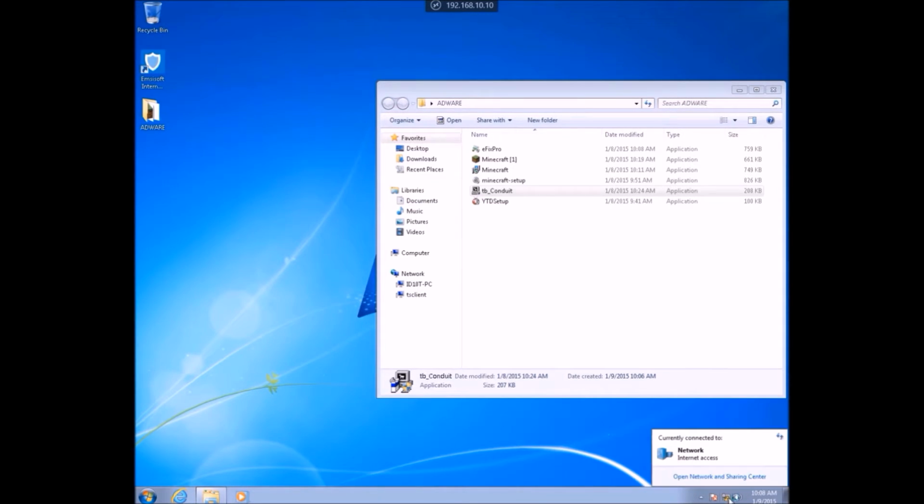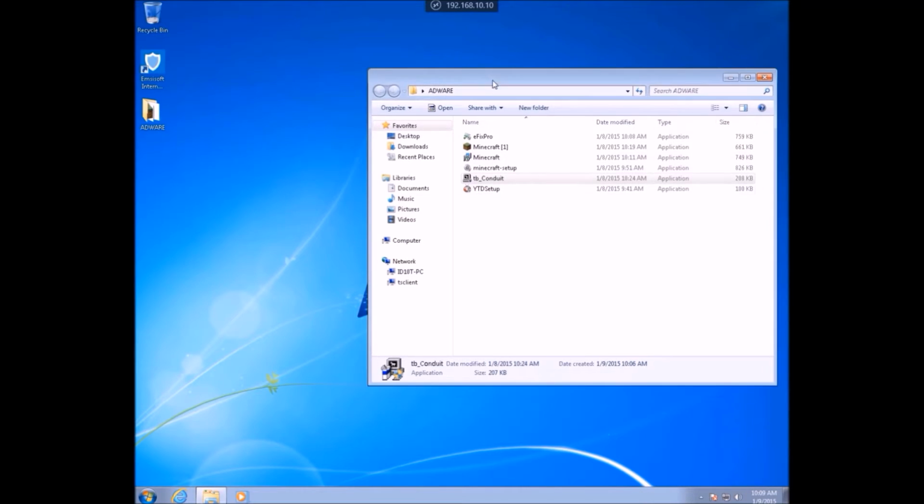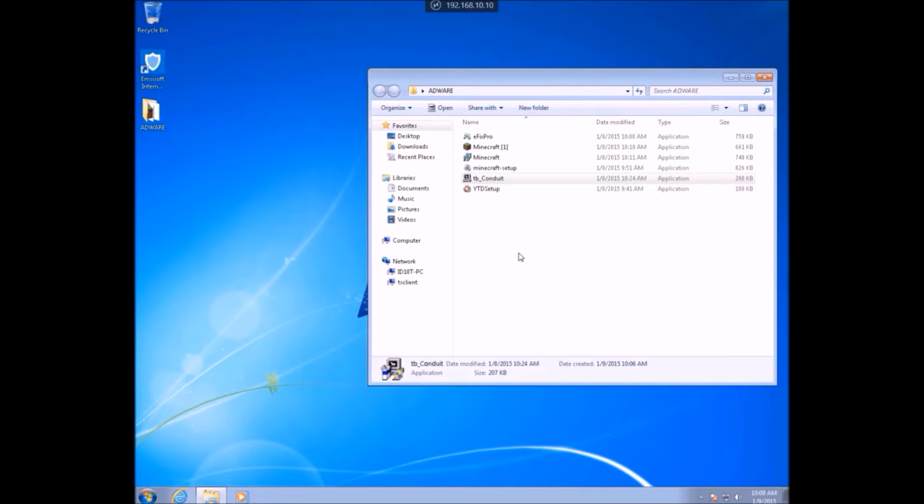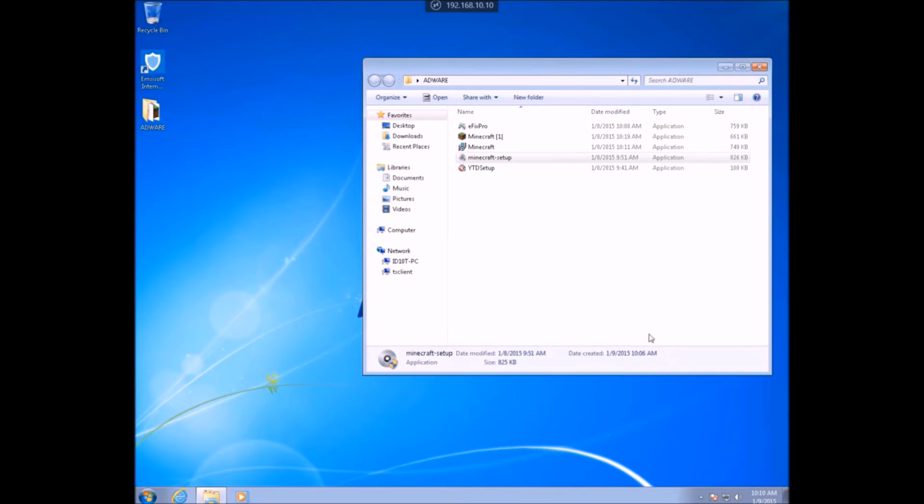Lost connection to the internet. It's back. It killed the connection as it was removing stuff. It's very clear about it. It asks you if you want to remove it. Obviously, if you're installing this stuff, or somebody is installing it, they don't even know what they're really clicking on. So it's good to have a very clear, hey, we recommend that you quarantine this.